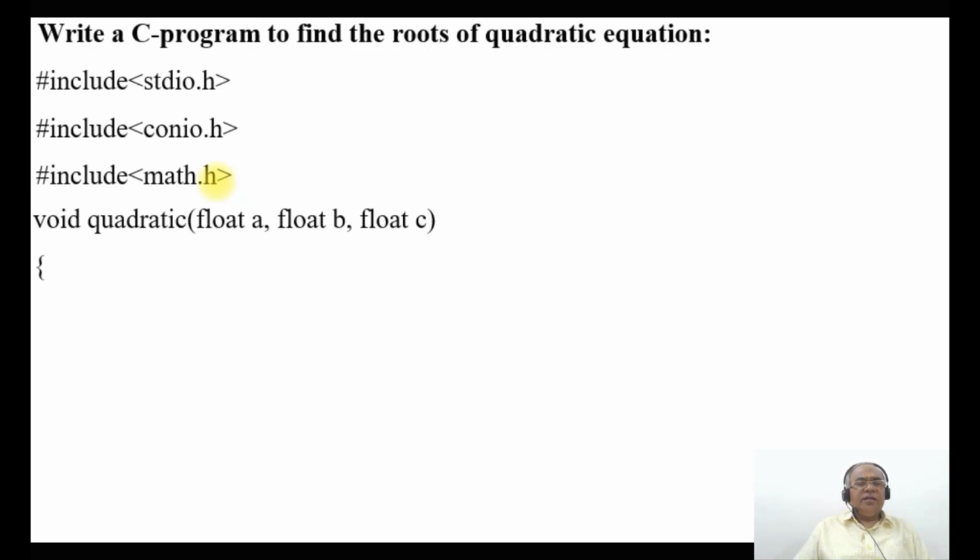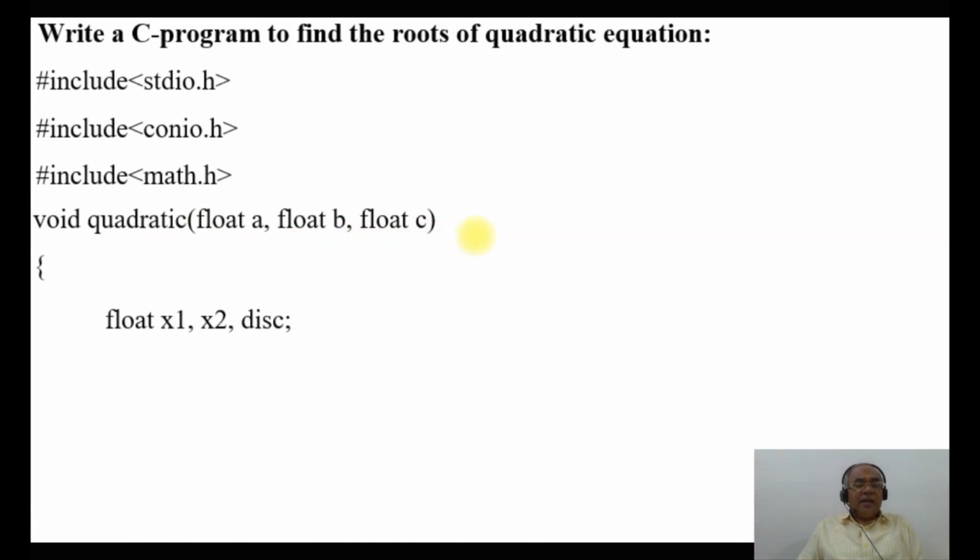So what is going to be the nature of the roots? The roots we are going to get will have some decimal points. So we are going to declare them as float variables, which is float a, b and c. Why? Because the formula to find the roots of the quadratic equation is minus b plus or minus root of b square minus 4 into a into c by 2a. So we have a, b, c as the variables.